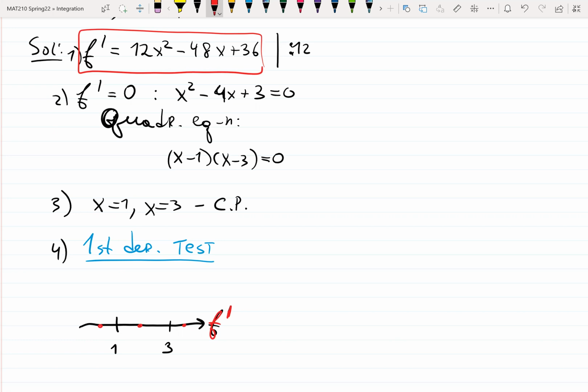So it is plus, if I choose 0, right? That gives you 36. Doesn't matter if it's 36, it's positive. Let's choose 2. That's an easy number. Apparently it is minus. And then let's choose like 100. I like to choose geometric numbers. I can see that the square makes it so big that minus 48x is not big enough. So it's going to be positive. Oh, actually, I think it's decreasing. Yeah, it is negative. Interesting.